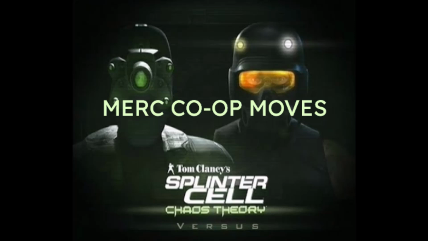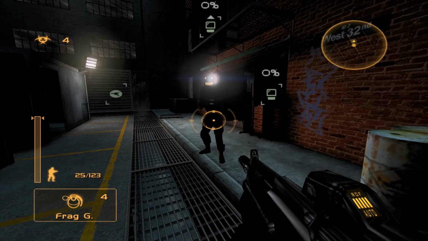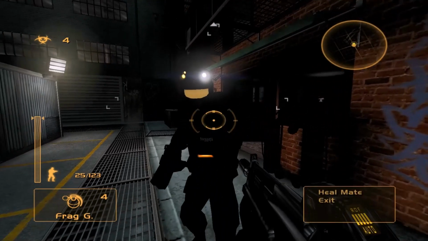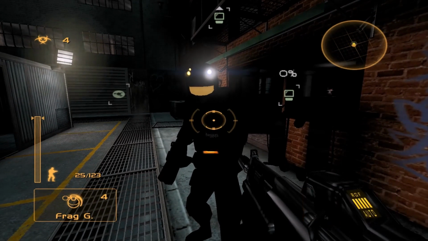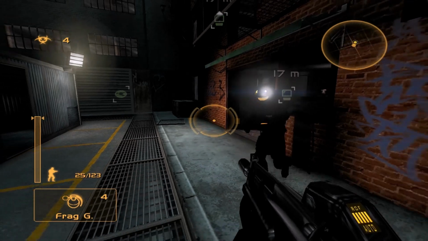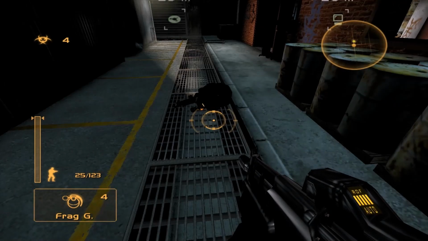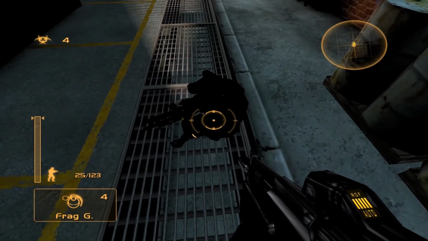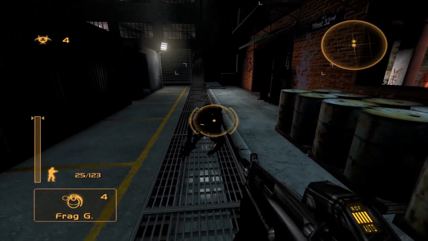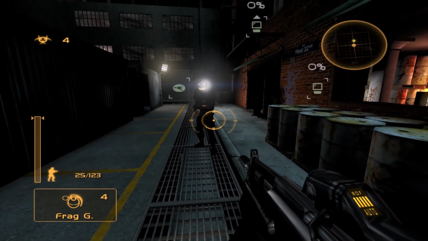You can also choose to give your merc partner additional gadgets. Just select the gadget that you want to give them, walk up and hit the give interaction button. To heal your merc partner who has taken damage, walk up to them and push the use key to heal them fully. If your merc partner falls unconscious, you can also walk up to them and push the use key to pick them up off of the ground.